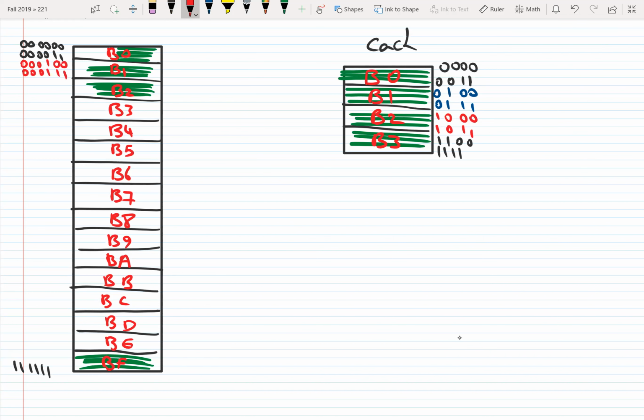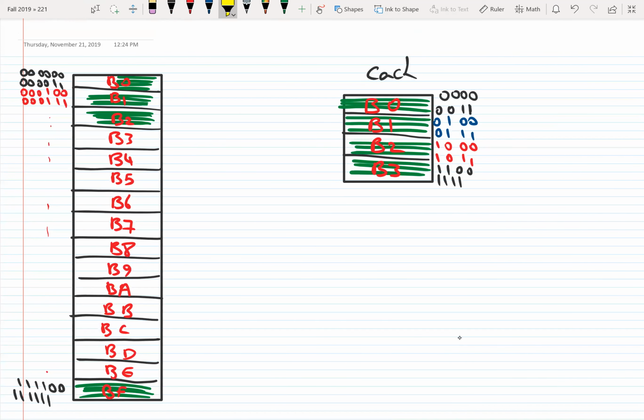And it continues until the last block, whose address starts from 111100 up to 111111. These are the addresses for each block. Now we want to map the main memory into the cache. We have three different methods: direct mapping, associative, and set associative. For now, I'm going to talk about direct mapping, and then we continue.